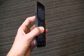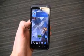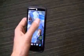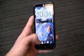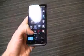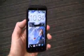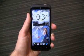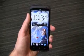I much preferred the Evo 4G LTE. Kind of dig the industrial design over the One X and the One X Plus. But I will say, getting into the challenge, I found that I enjoy this a lot more than I ever did. So that's something that's really impressive. After using it for about a week, 2 weeks, I found that it was relatively easy to hold in the hand. It's got a 4.7-inch HD display. So not only is it beautiful, but it's pretty easy to hold in the hand.